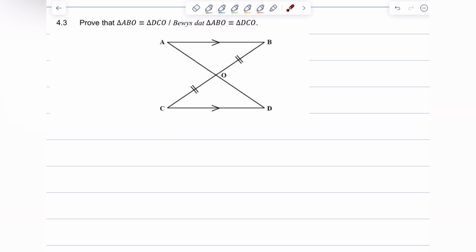So I've got BO, and I'm saying it BO and not OB because in the triangle ABO it is in that order. So line BO, the last two letters, and then in this one we've got CO, the last two letters. So they are corresponding sides and they are equal. If you look at the rest of the sides, there's no information here that tells us that the other sides are equal. So side is not one of the conditions that we're going to be using.